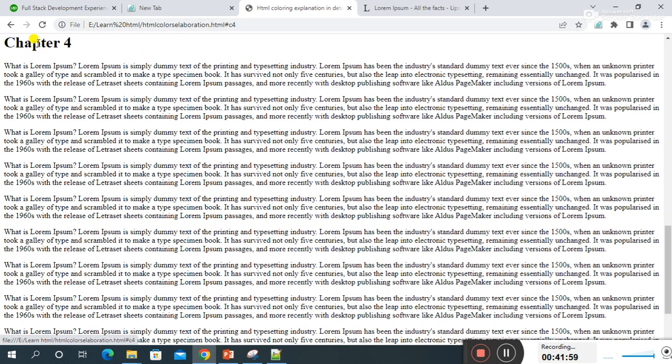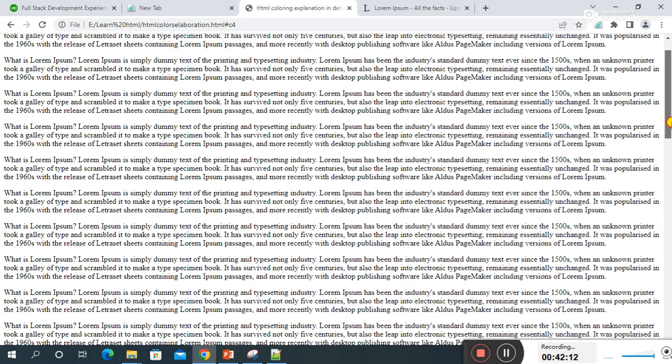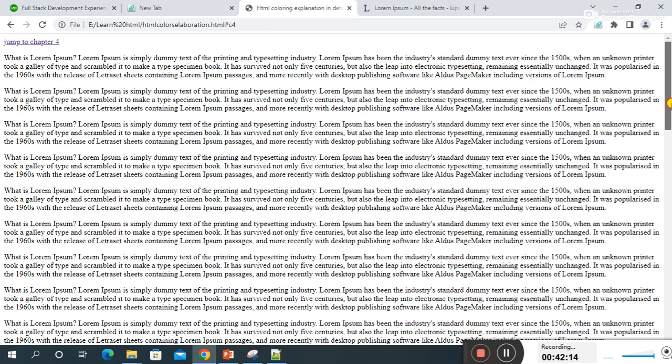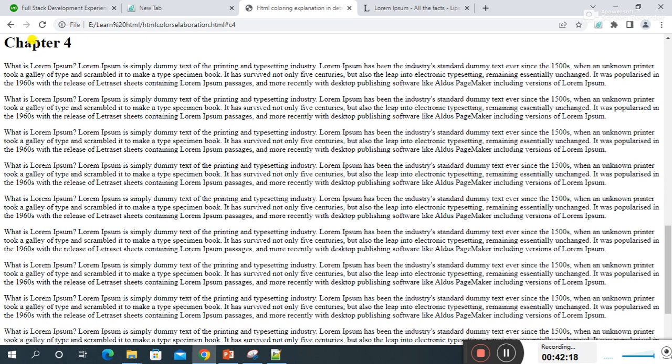Click on jump to chapter 4. Now you can see chapter 4, the page is scrolled down and chapter 4 is on the top. We jump to chapter 4 directly from jump to chapter 4. When we click here, we jump to chapter 4.